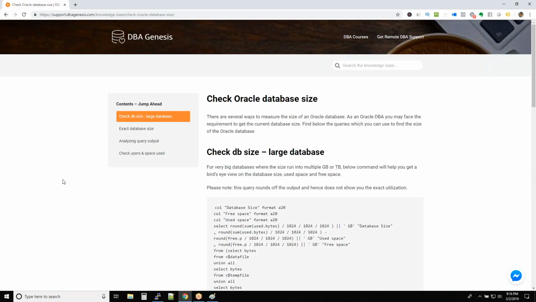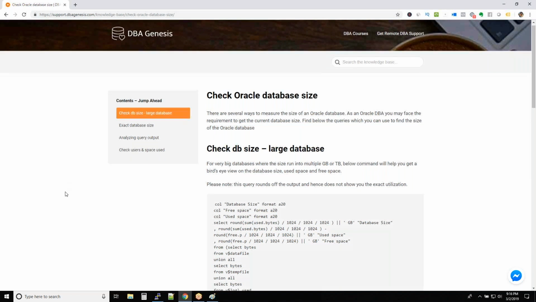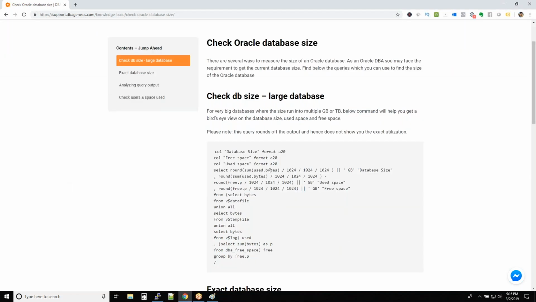Arun, you showed an example of resizing the data file, right? System data file. Right. But sometimes the size will be in decimal format. So how should I resize it? Yeah, that depends on how you divide the bytes column.